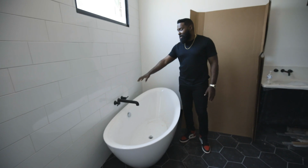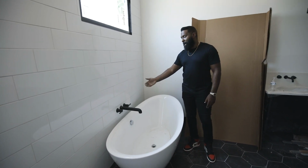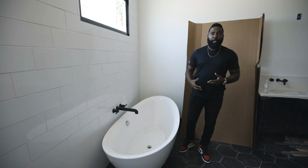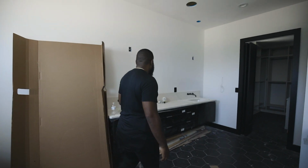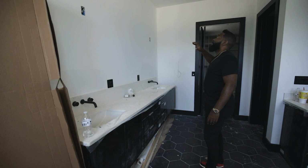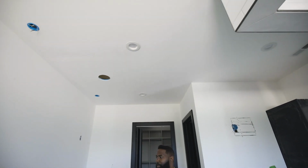Big tub. This is not the original faucet that we ordered, and we had to use this temporary. We're just gonna pass inspection and get something that fits here. We had something that was more of a rainfall type that goes into this, but it'll pass, whatever. And then you got the his and her vanities that are off the ground, suspended. It'll have LED lighting underneath it. And inside the bathroom has 1, 2, 3 speakers. So you're gonna be jamming.